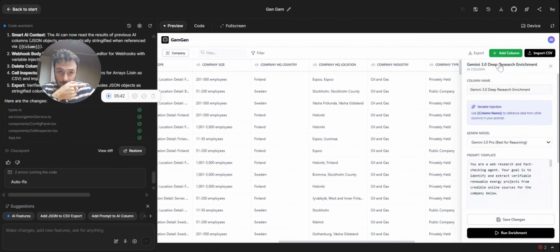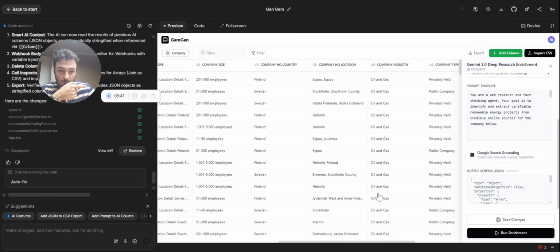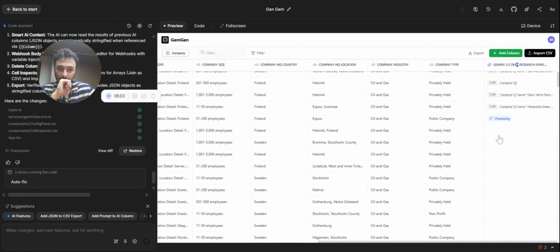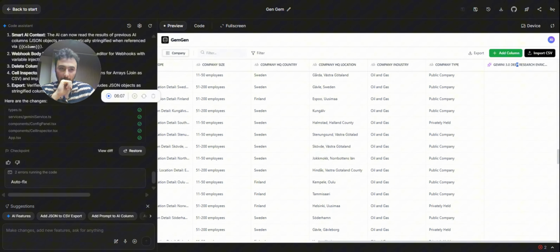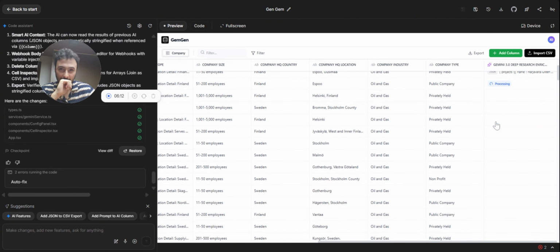And let me see, how did I set this up? I think I had it like this. Run enrichment. There we go. Run pending rows. And this will start running the pending rows, hopefully. Run all rows. I click run all rows. I don't know if that'll trigger everything. Oh, it's running it again. Huh, let's see how this goes.